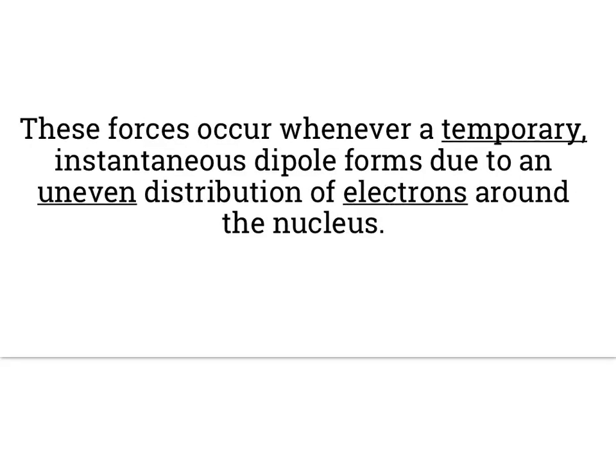They occur whenever a temporary, instantaneous dipole forms due to an uneven distribution of electrons around the nucleus. A dipole typically refers to a polar molecule. We talked about these before, when we have a partial positive charge and a partial negative charge. That is really where dipole-dipole forces come from. This is attracted to the positive ends of other molecules and this to the negative ends.